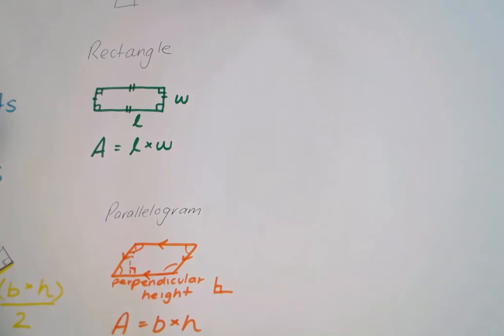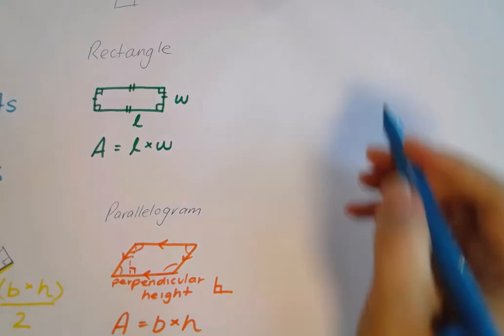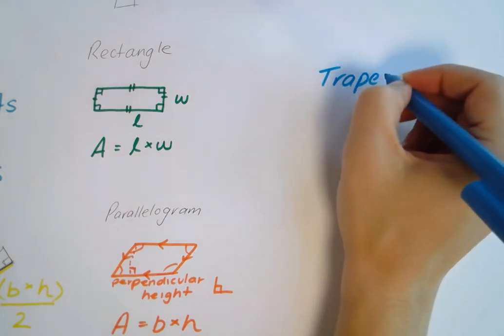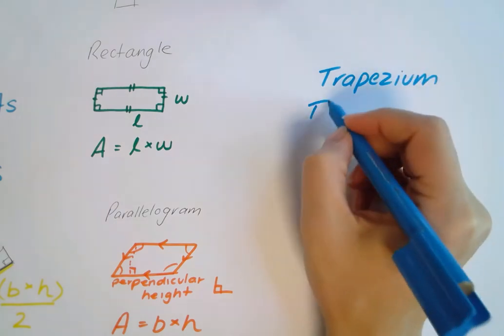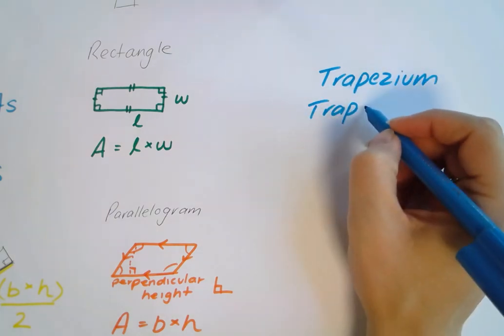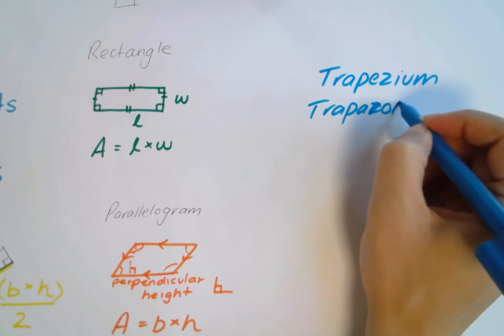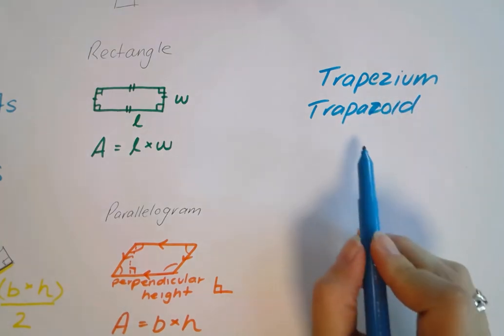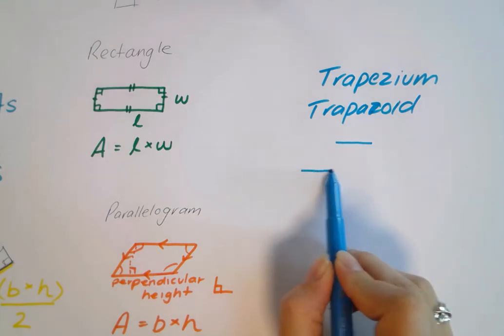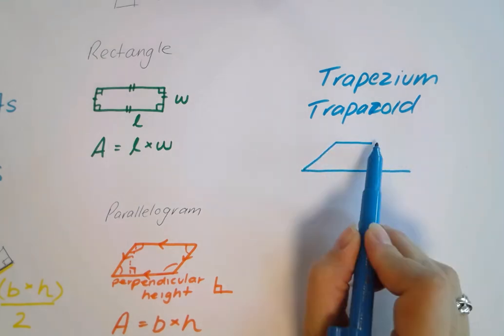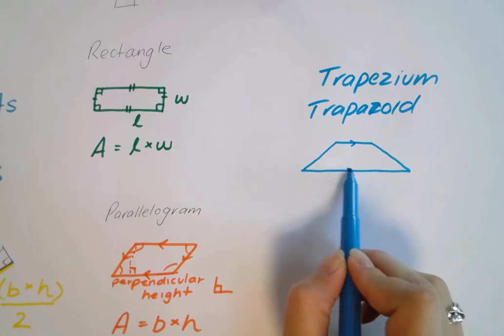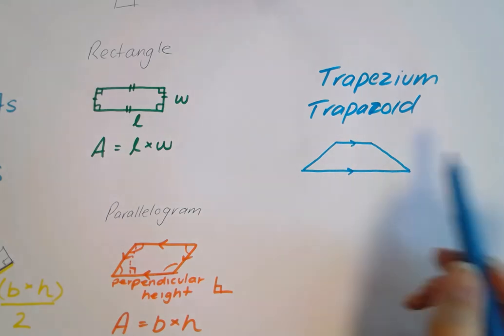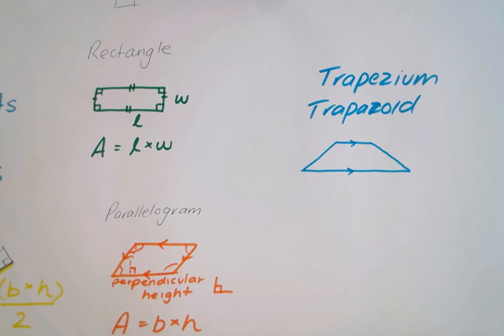Alright, our final rule for this video. We are going to be looking at trapeziums. You'll also see the word trapezoid. Sorry, my spelling's not great today. And they basically mean the same shape. And we're looking at a shape again, 4 sides, but it's only got one pair of parallel sides, and they are different sizes. And then we have these two which join up our parallel lines. So the angles are a bit trickier and the sides are a bit tricky.